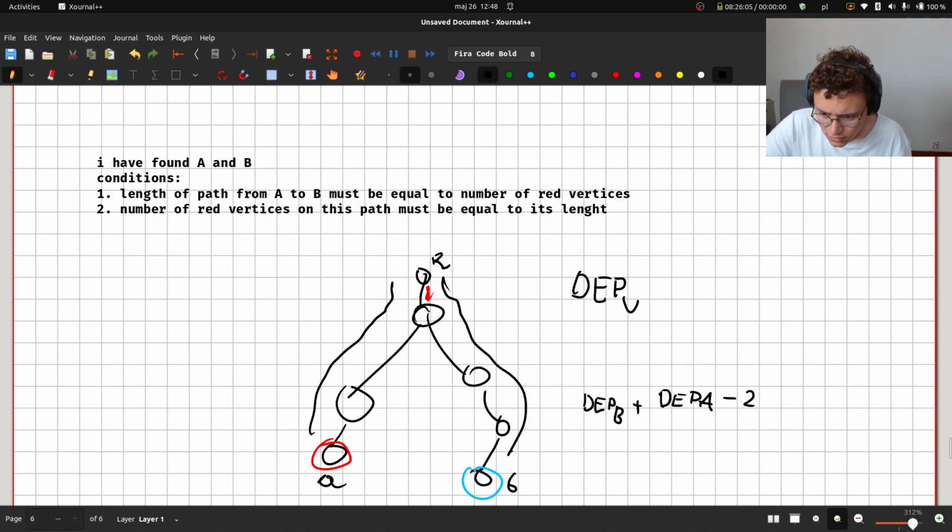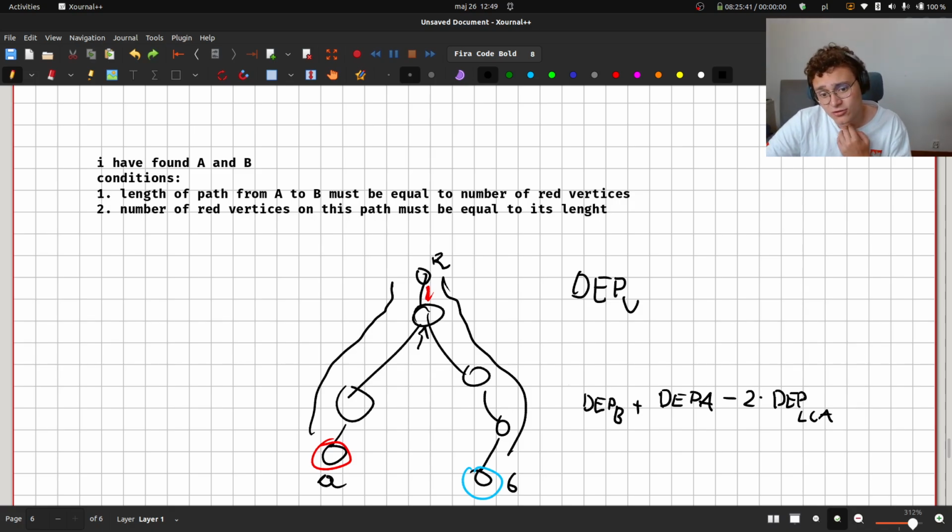So it's 2 times depth of this vertex here. But this vertex is just their lowest common ancestor. So minus 2 times depth of LCA. So yeah, we just have to find LCA, calculate depths, and we have the first condition. We can check it in like log of n.